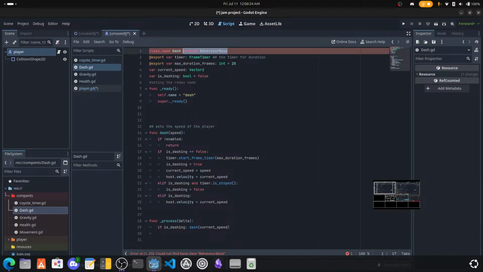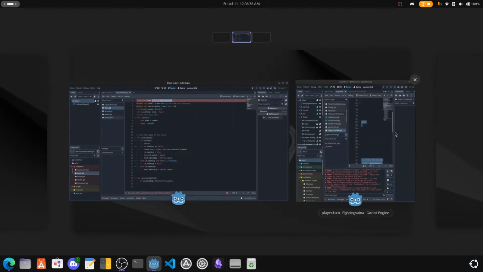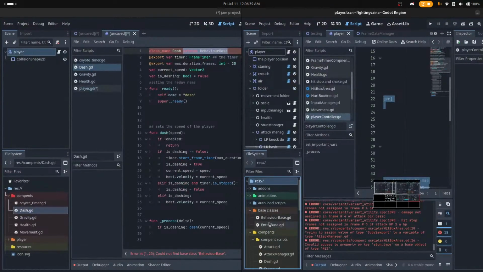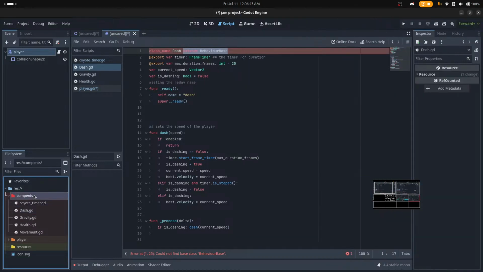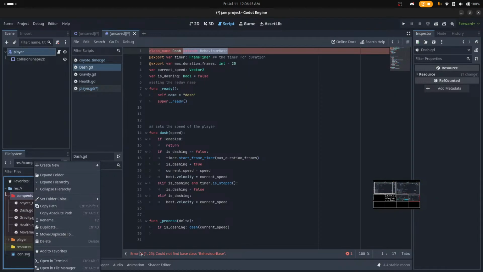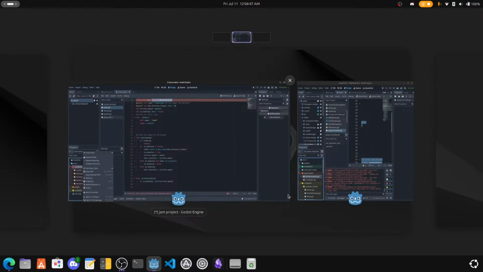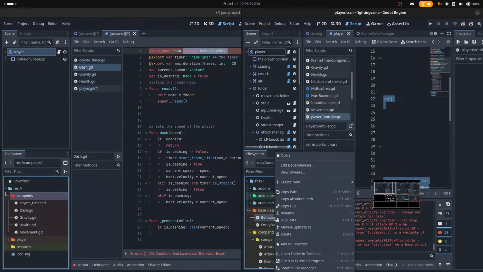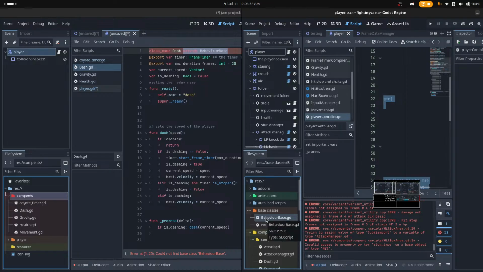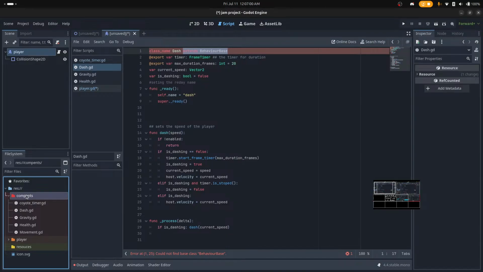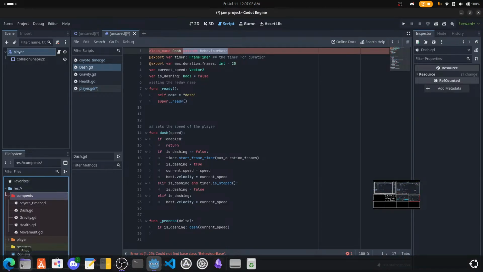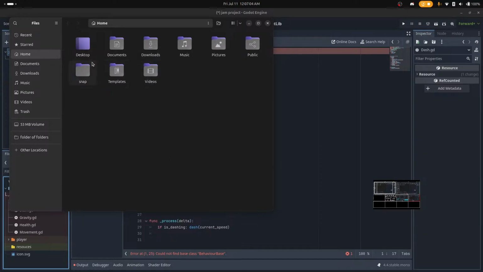Or just bring it in from the other one. And then copy, paste. No, it doesn't work like that. That's really annoying.